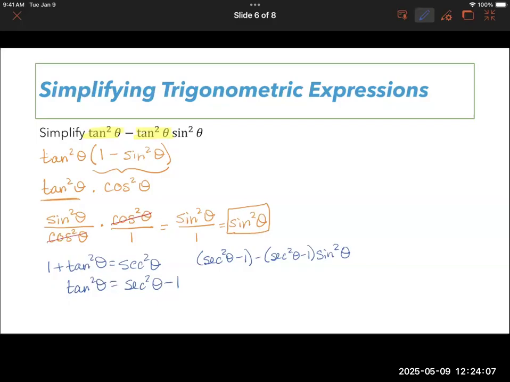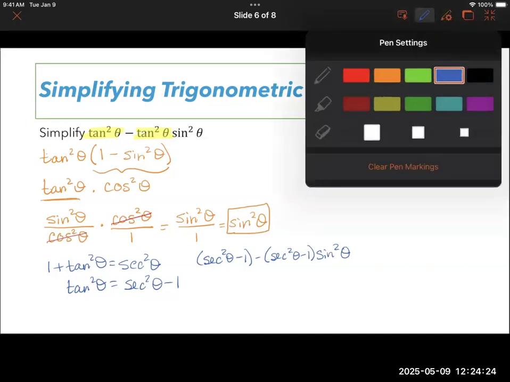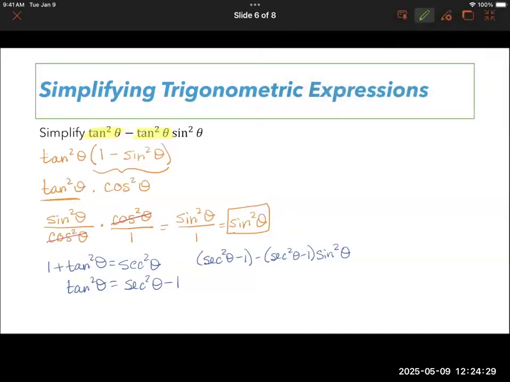Now, could it be worked out? Maybe. And if you're really devoted to this substitution and you want to go with it, you can work it out. And if you can get to the sine squared theta as an answer, that's fine. But I think you're going to make it more complicated this way. However, there is another possibility that you could consider. Maybe you also want to think about the fact that tangent squared theta is equal to sine squared theta over cosine squared theta, which we used here, but you want to actually replace that first.